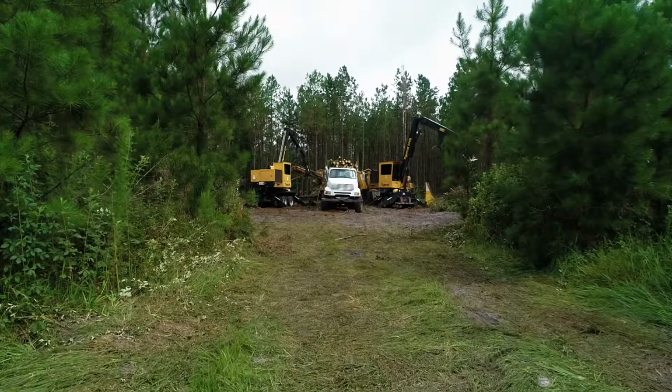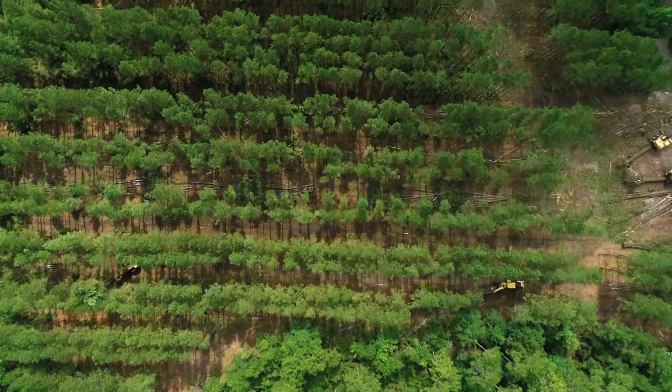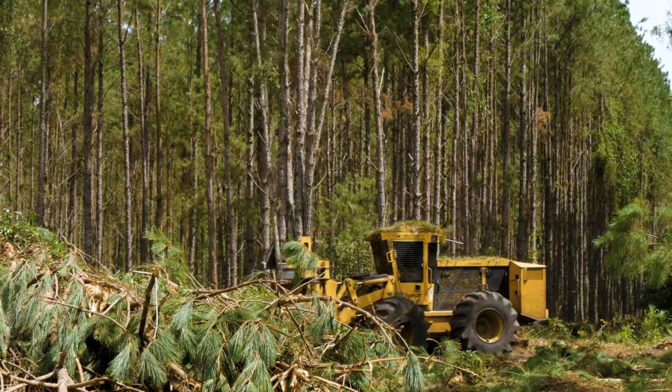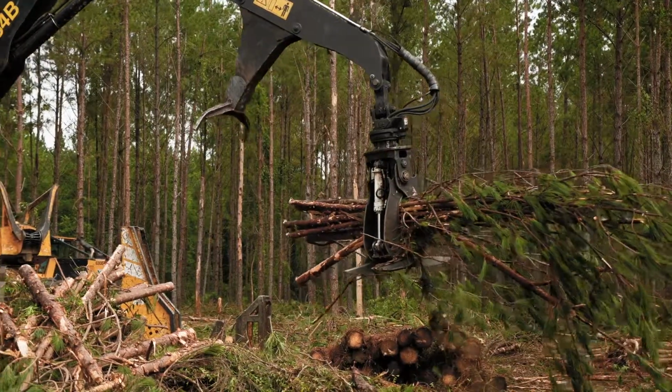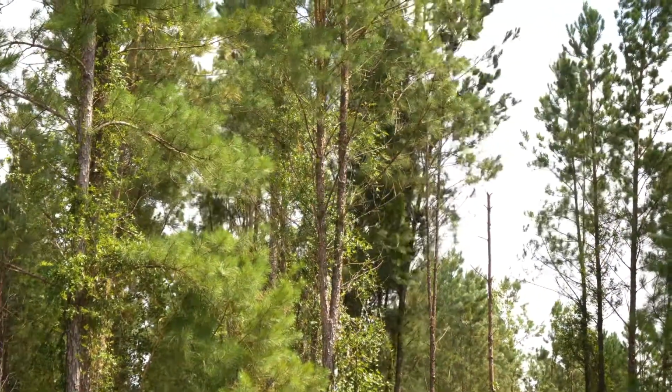So when we look at our stands, there are several things that we look for to kind of point us in the direction of wanting to thin that stand. We know that any given acre of land can only grow a certain amount of fiber. And we want to come in before the stand gets to that point, remove the defect trees and allow the crop trees to grow. We give them more room. When we come in and thin, we'll actually take what we call a take row, which is an entire row of trees in that stand.